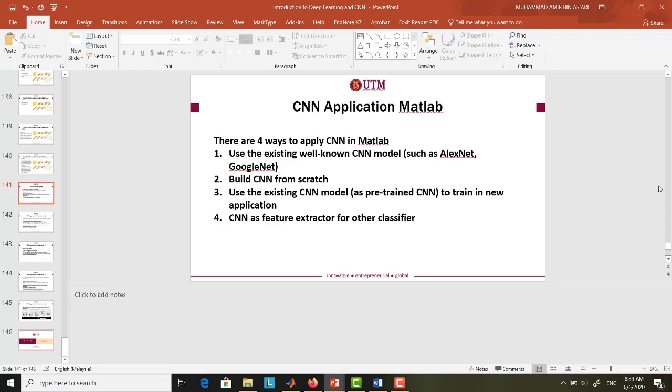Regarding the MATLAB code for CNN, in general, CNN can be implemented in 4 different approaches. One is you can use the existing CNN model, meaning that you can import an existing well-established CNN architecture like AlexNet, GoogleNet, and so on.